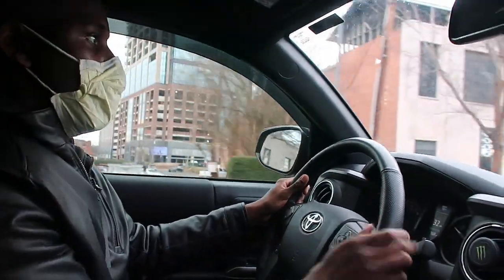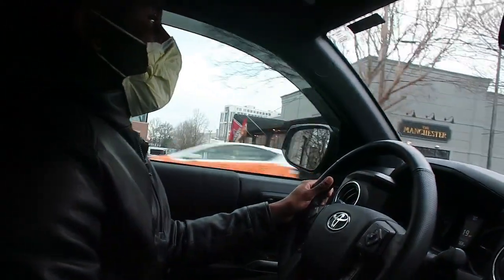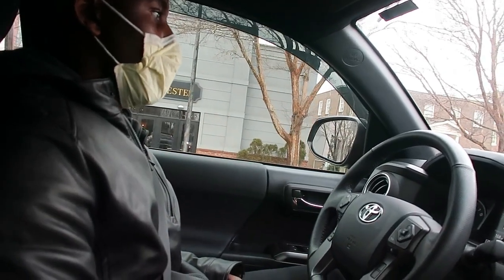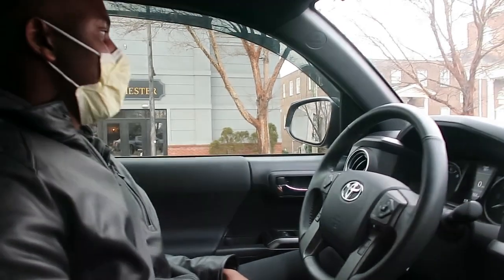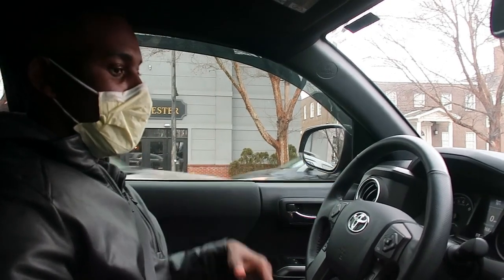When you touch the pedal, it goes. It's definitely better than the way Toyota gives it to you. It's definitely better, just from leaving the parking lot. But I'm gonna let the tune set in a little bit more.